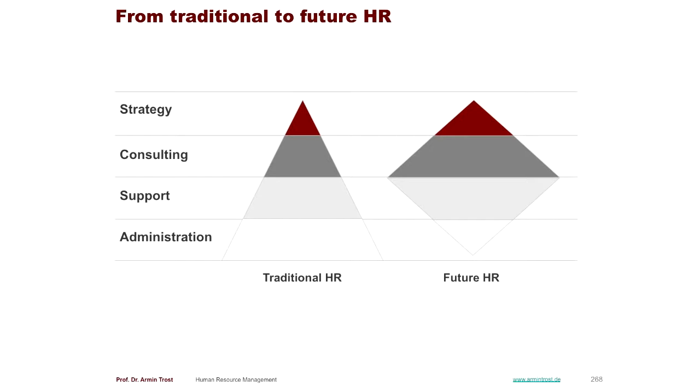And in the last few years, or I can say decades, many HR people, HR directors, HR executives said, no, we have to change this. We have to change our role, our responsibilities in a way that, yes, we do some administration, but that's the minor part. We only take care of the difficult stuff. We do a lot of support to the people. We do a lot of consulting work and much more strategy.